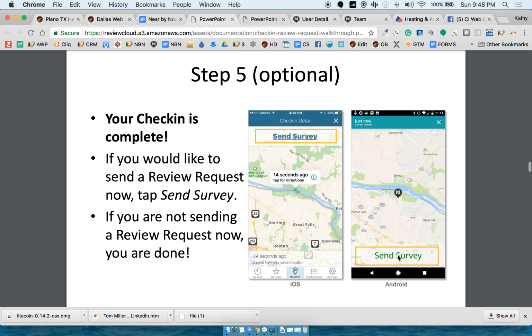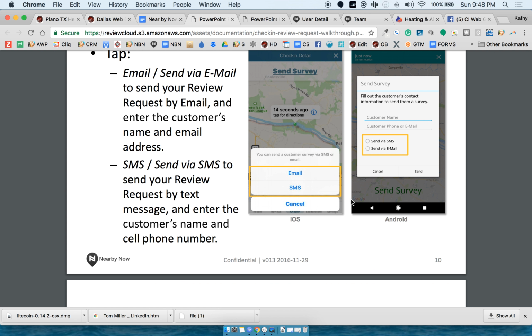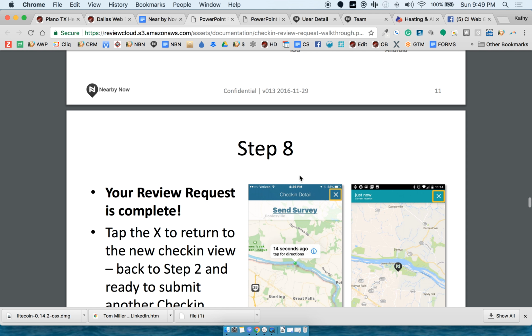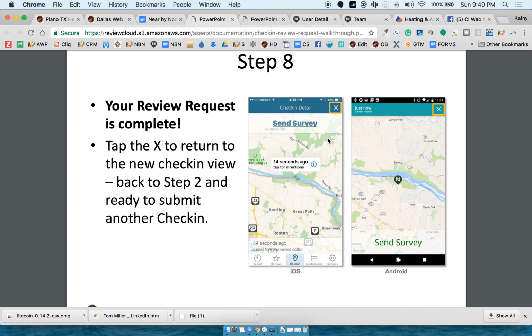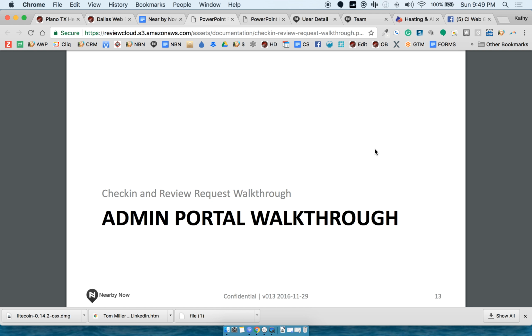So from there, guys, after you've decided whether or not you're going to send that survey, the way you send that is really simple. It's either going to be by email or by cell phone, by text. If it's a busy person, another company owner, a doctor running around like crazy, send them a text message by all means. If it's somebody retired and they're home most of the time and they're going to be at a desktop, or you know that they work from home, then by all means send them an email. So from there, guys, after you're done, you're going to send your survey, and when you're done, you're just going to click X and you have completed a mobile check-in for Nearby Now.